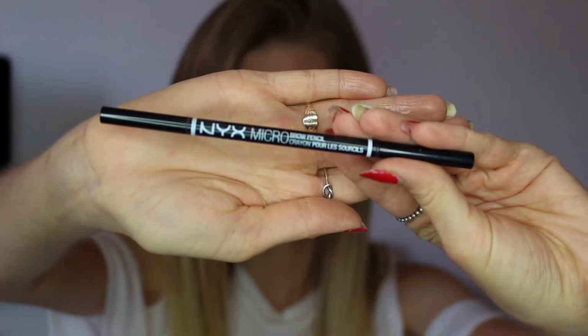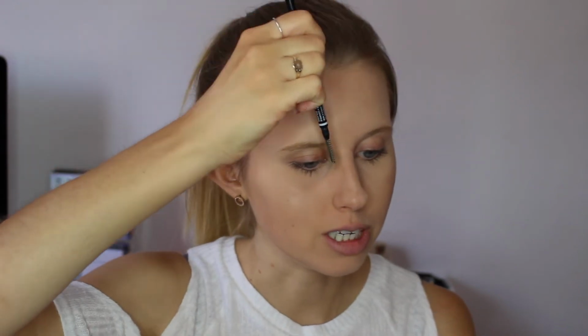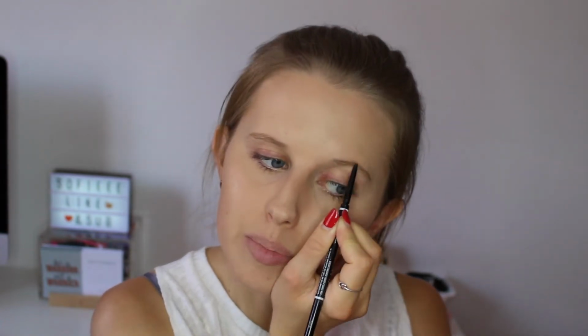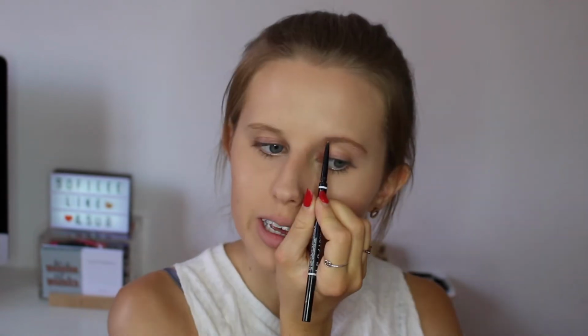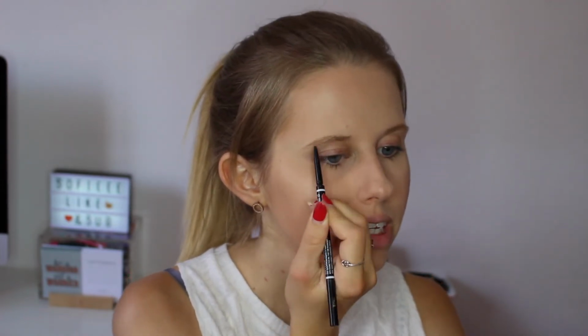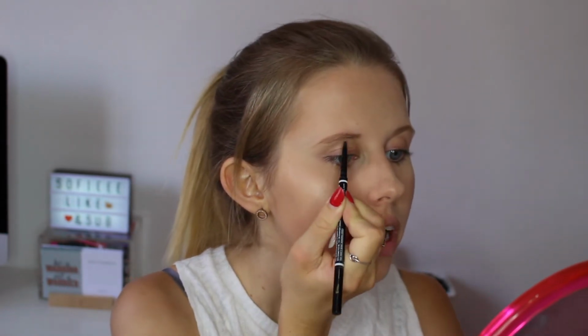This you definitely would have seen me use before. It's the NYX Micro Brow Pencil, and I use the one in the shade Blonde. This is like my trusty everyday go-to eyebrow pencil, and I love that it's got a brush at one end as well, which helps because it means you don't have to carry around an extra brush with you, which is always good. And then it's just got a very thin pencil at the other end, which I really like because I love to just recreate a sort of natural looking brow as opposed to going too full on. I guess just because my brows are quite fair. I've never really gone full on with my brows before, so I think at first it would take some getting used to and adjusting. If you've never seen me before, then you might not even realise, but for me, I'm more about that natural brow look.